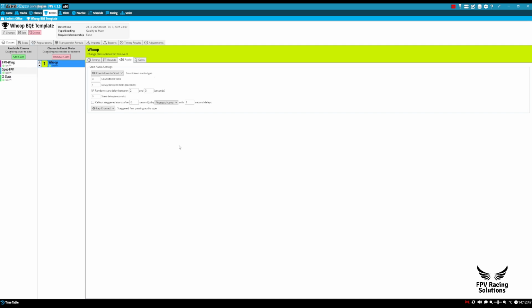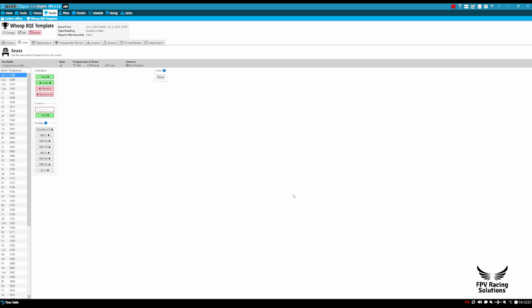So with your event options set, we move on to the next tab again, and this time it's seats. So in seats, we need to add the seats for the pilots that we're going to be running. Now I'm going to add what works fairly well from us by experience, and I've got to remember that to do these the right way, and I always forget which ones we use, but here we go.